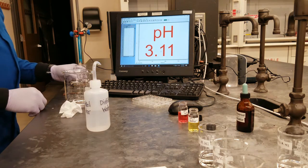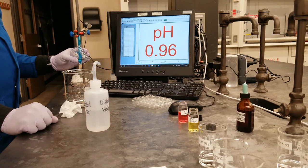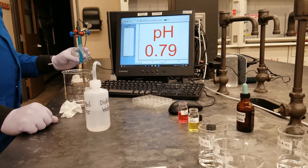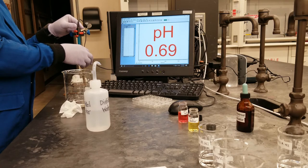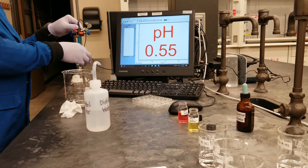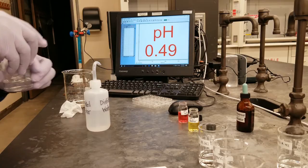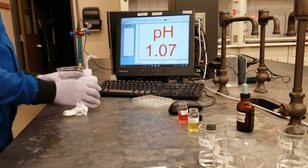The next solution is 1 molar HCl. And the pH for that solution is about 0.55, and I rinse my pH probe and wipe it down.